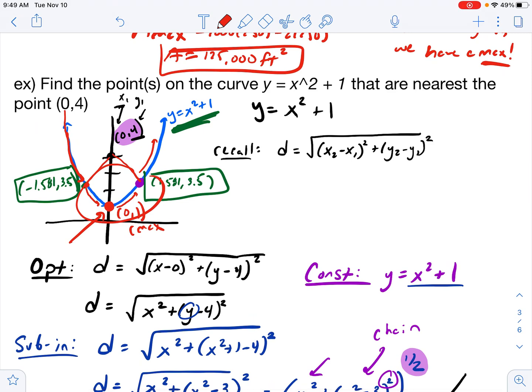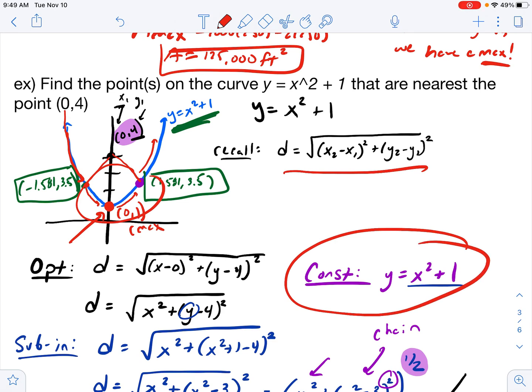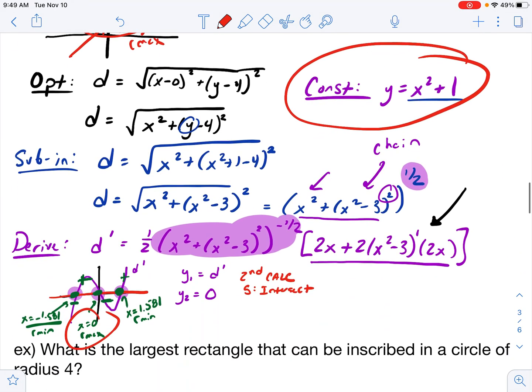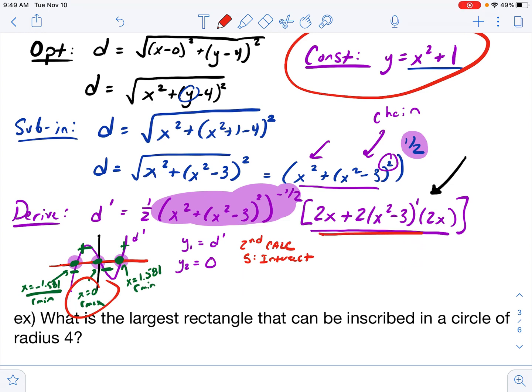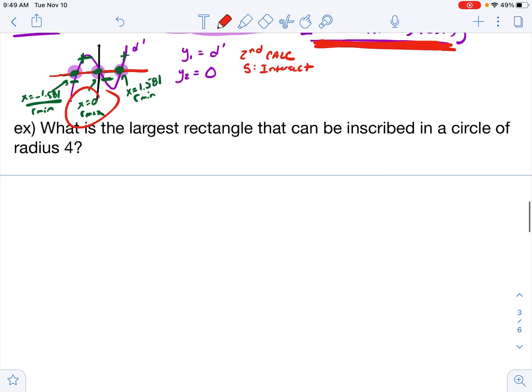But again, the big deal here was knowing how to set up the distance formula, all right? And then understanding that the equation of the parabola is its constraint, and then we go from there. In terms of the derivative, if you're doing it algebraically, you would set just the numerator equal to 0. With the help of the calculator, it's not too bad punching the whole thing in and then analyzing the graph of the first derivative for max and mins. Okay? Let me know if you have questions on that.